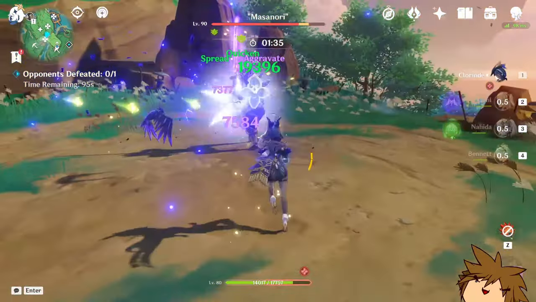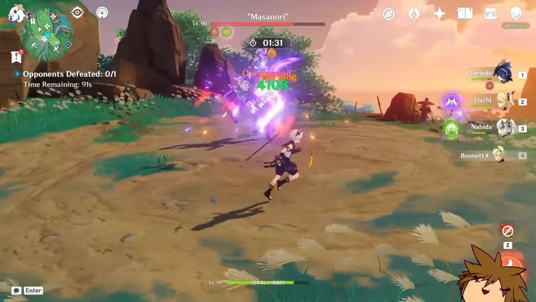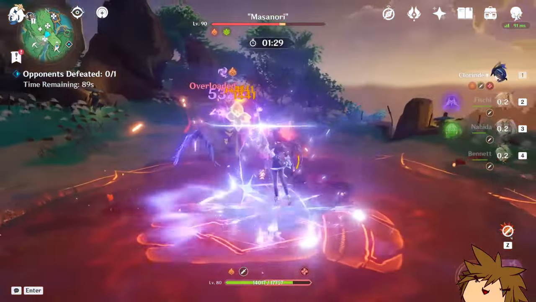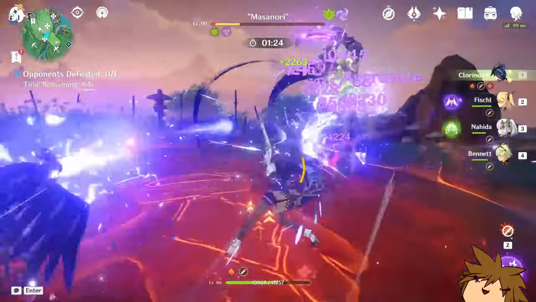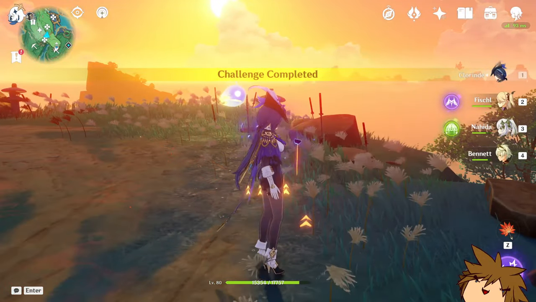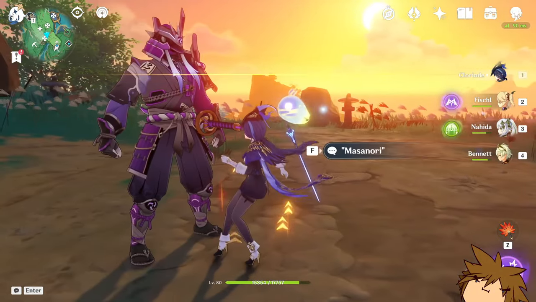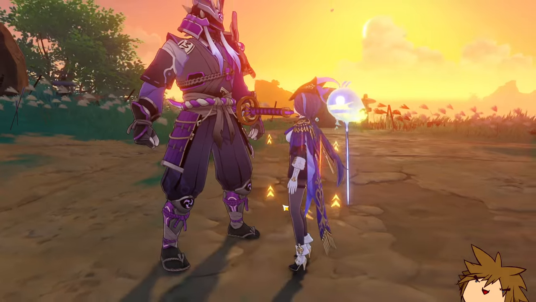Okay, let's gather some energy here. We gather. Okay, do that. Boom. Okay, that hurt. I'm sorry about that, but come on. Wait, her C1 is actually pretty nasty. I did not know it was actually pretty decent. Wait, that was pretty decent.